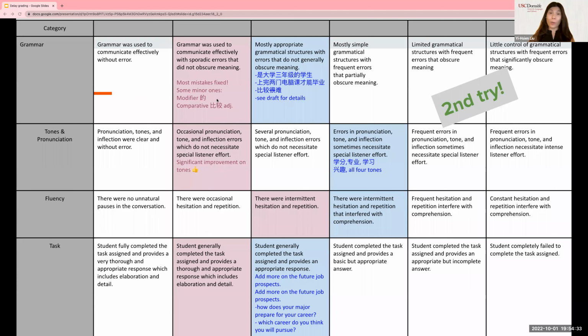These students actually went for the third try. This time, the only category the student made progress on is fluency, probably because at this point, the student is very familiar with the script. And that's completely okay, right? Because in the presentational test, one of the things we really want the students to do is to achieve fluency.